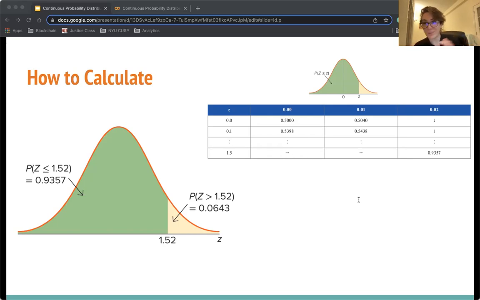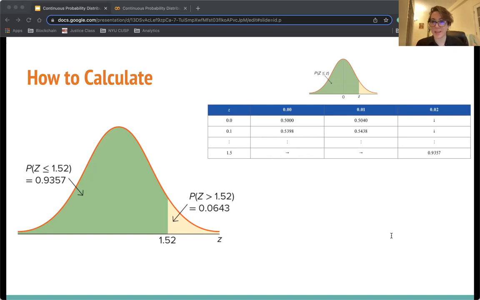And again, we can really play around by slicing and dicing this to say anything above this threshold by simply subtracting anything below the threshold from 1. So by subtracting 0.9357 from 1, we have the area on the other side of the curve, which would be 0.0643, or about 6% probability, which is not out of the question, but it's a lot less likely than 93% of the values, which will be below the curve.